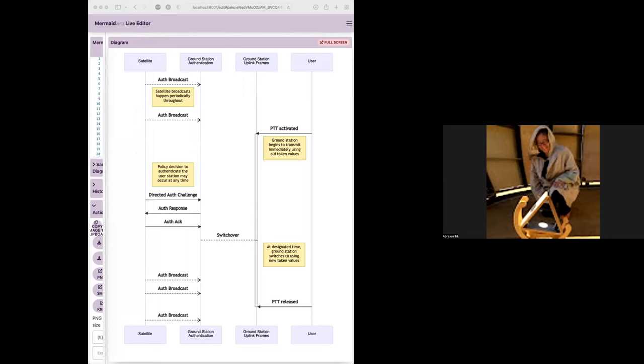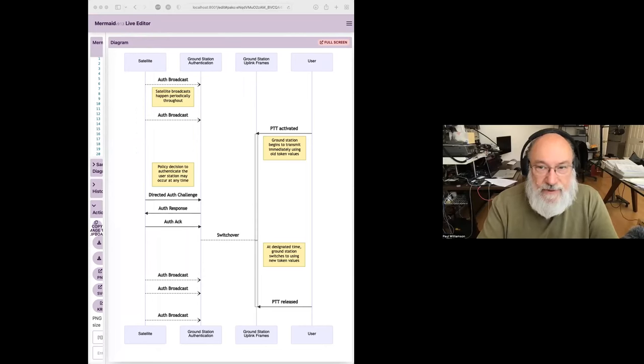So let's do a little bit of a walkthrough. I'm going to share my screen to present a little diagram. Okay, good. So this is a mermaid diagram, which, by the way, is a very cool tool for doing certain kinds of diagrams inside a Markdown document that shows the message flow for authentication. It's not the whole story, but is a key part of it.